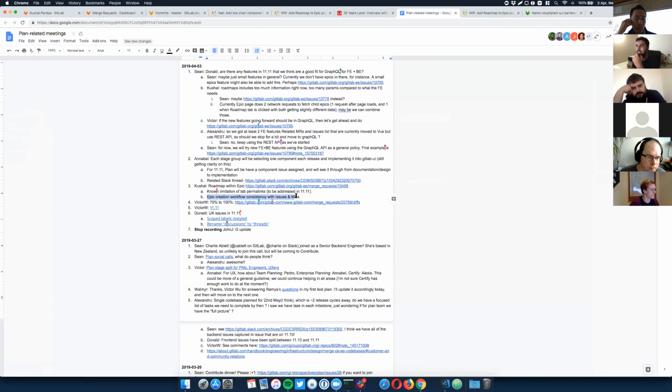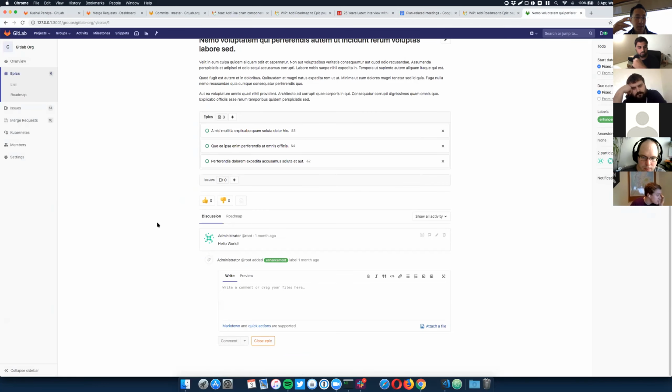The second point that I have a question on, is, Kushal. So meaning that whenever they go to the issue, the discussion tab will be loaded by default. Yes. And that means that when the page is opened for the first time, we do not make any request to fetch roadmap data. Oh, interesting. Okay. So that also saves us making additional requests. Right. That is something that I mentioned in the earlier agenda as well.